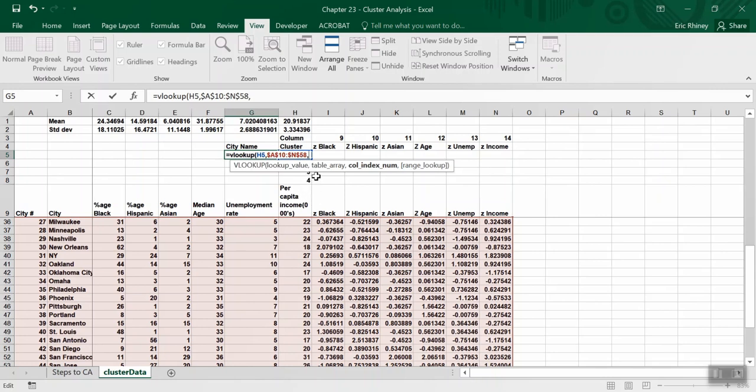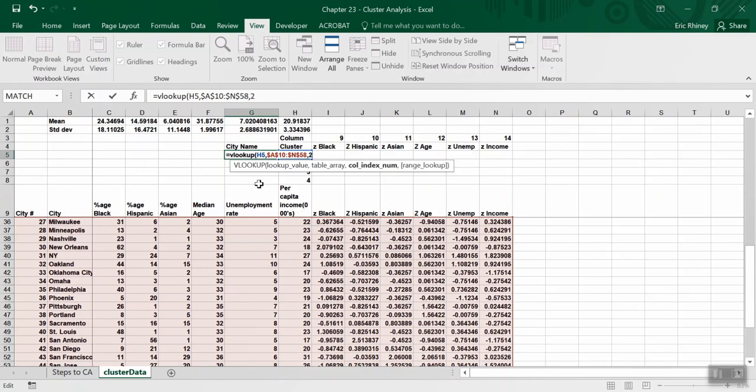I've hit comma, and now it says, okay, what is the column index number? In other words, once I find the number in this table, what do you want me to pull in from? And in this case, this is city. It's the second column. So we're going to say pull in the second column.